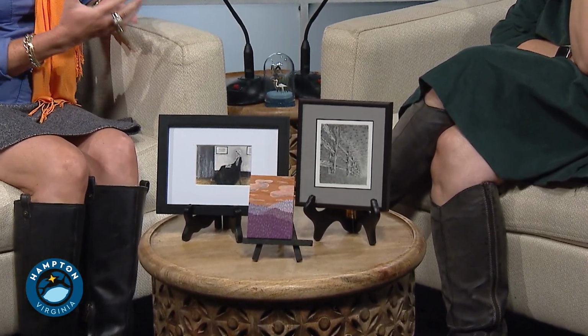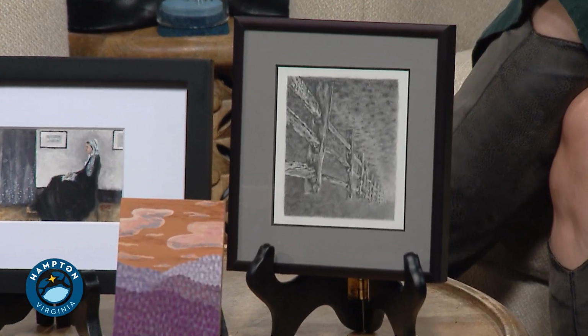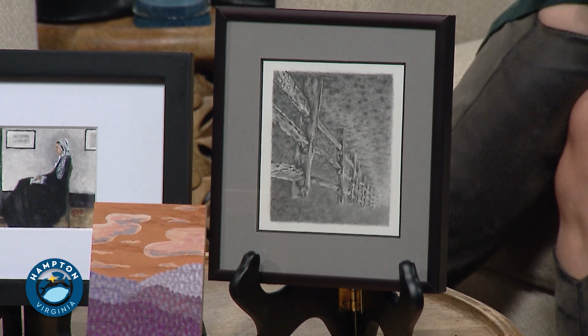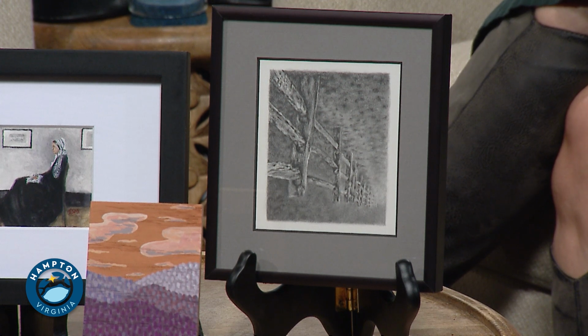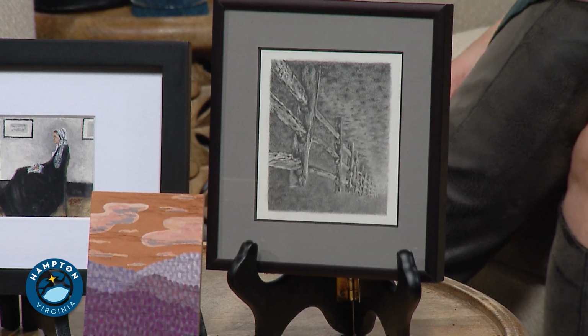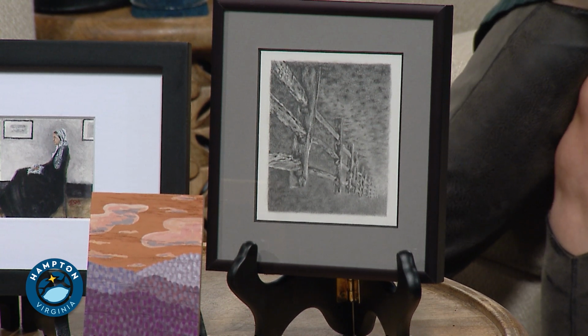We have a gorgeous drawing. Let's talk about that drawing. We have a wonderful pencil drawing by a local artist, Mary Ruff. People can paint really well sometimes, but drawing takes extraordinary talent, and she does a remarkable job. That's beautiful, and it's so detailed. Yes, some of these little works have almost more detail, because you've got to scale them down.